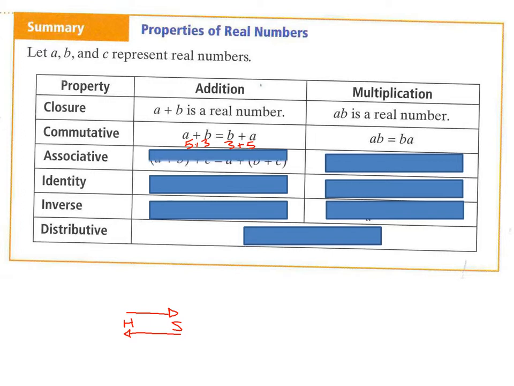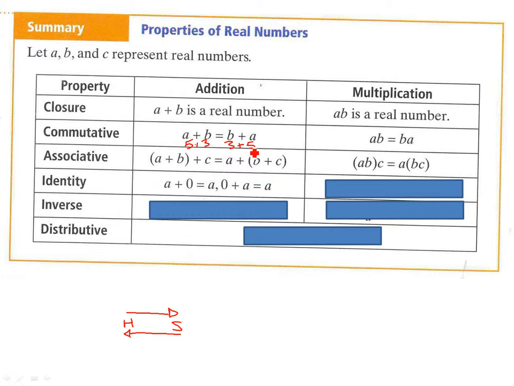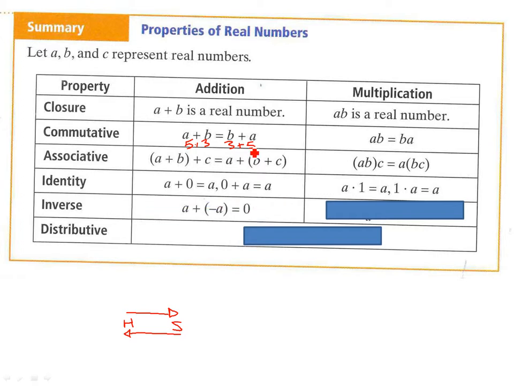All right, associative means you can move the parentheses around. Okay, it works for addition and multiplication. The order does not matter. Identity, if you add 0 to anything, it stays the same. And this is the first one where it switches up. Multiplication looks a little different. Not multiplying by 0, but multiplying by 1 to stay the same. All right. Inverse, right? We're talking about our opposites here, adding to 0, and our reciprocal multiplying to 1. So what we just talked about for our inverse properties.